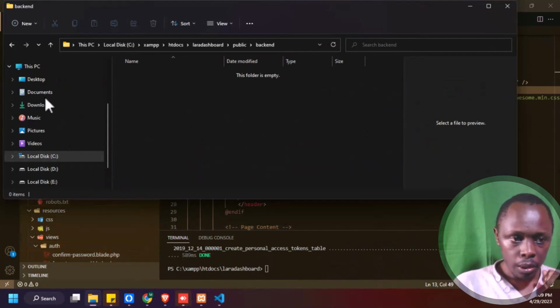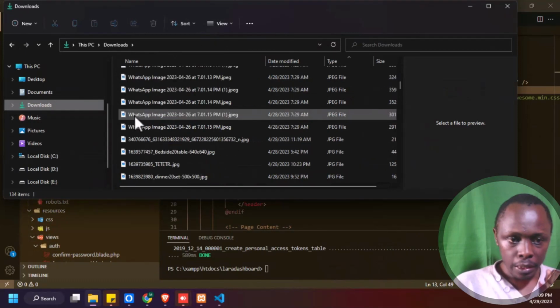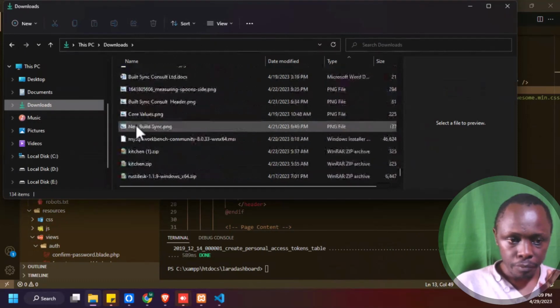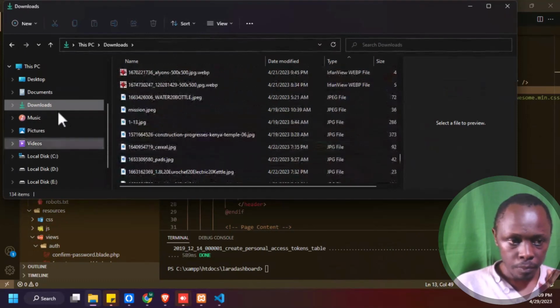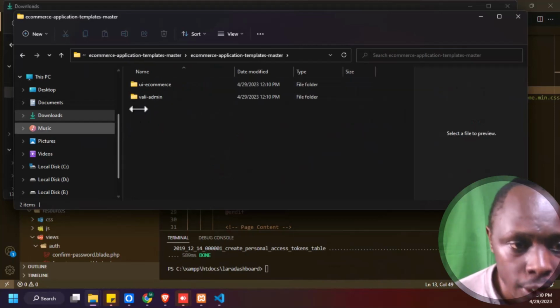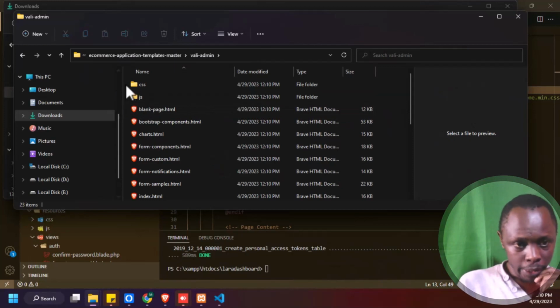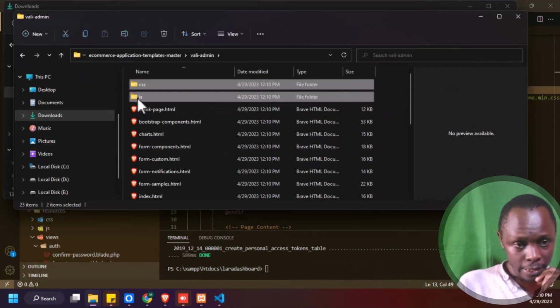I already have it in my downloads. I already downloaded that template. So I'm going to go inside Valley and copy the CSS and JavaScript for that.